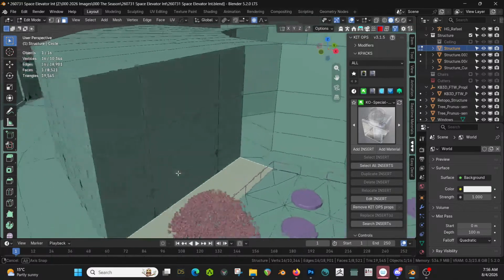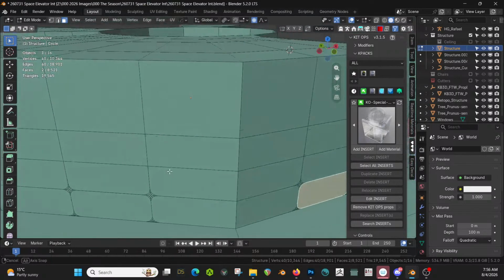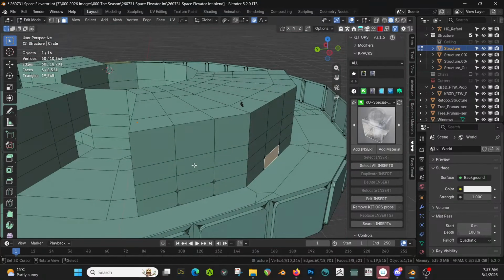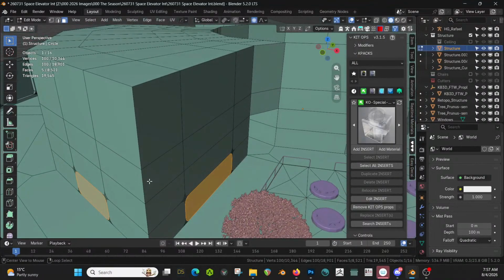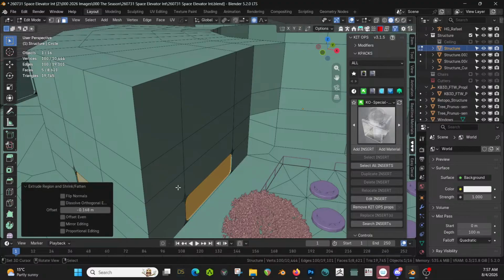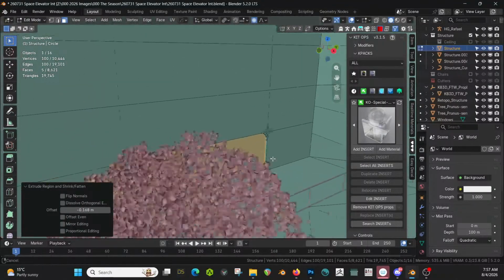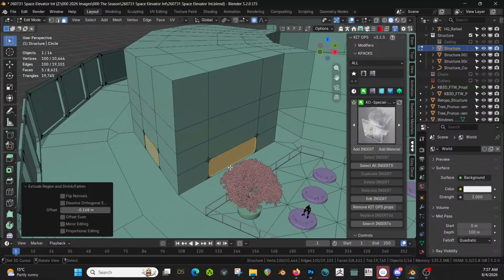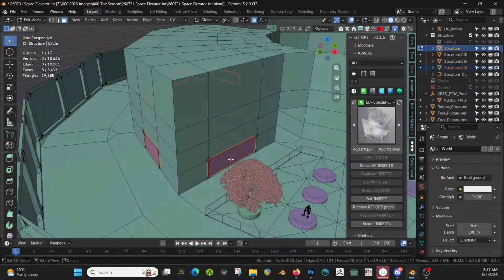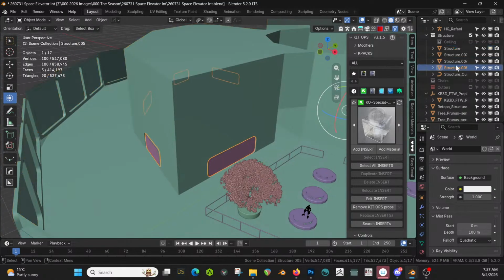Cool. And then again, grab them. And Alt-E, so normals. Go in slightly. Morning, Michael. Cool. Gone in slightly for that, for those doors. And then we really need to decide what we're going to be, but I'm going to actually just separate them off. P, separate sections. Cool. And we'll give them a name actually. Shop doors.